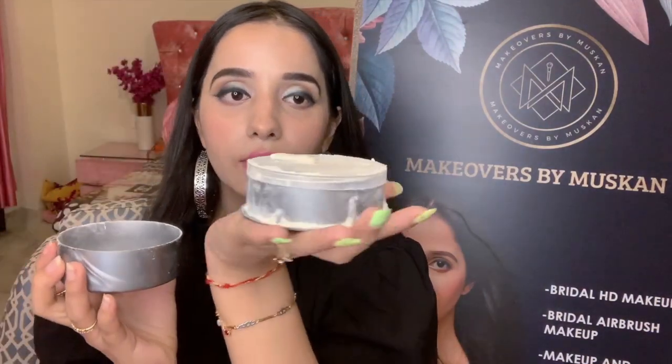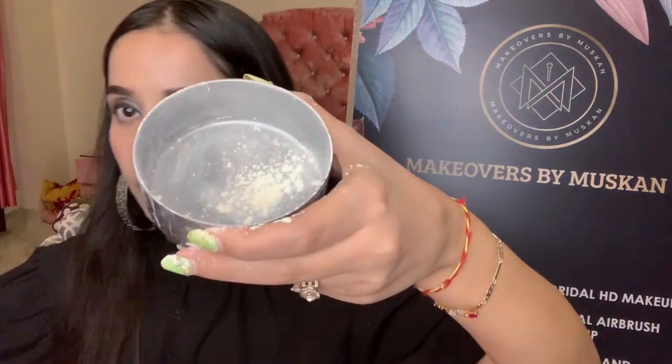So first of all, what you need is a loose powder by any good brand. I would suggest you go for Laura Mercier or Kryolan. I use this one a lot. This one is by Kryolan in the shade TL2, and I'm going to open it and right away show you how it looks. We have to take a little bit of quantity, not too less, not too much. So I'm just pouring it in here in the gap, and I think this much would be enough. You require at least this much. We can put a little bit more. Okay, now it's fine.